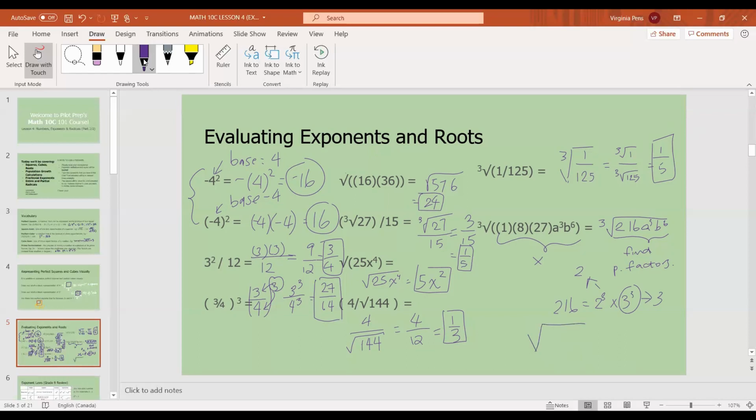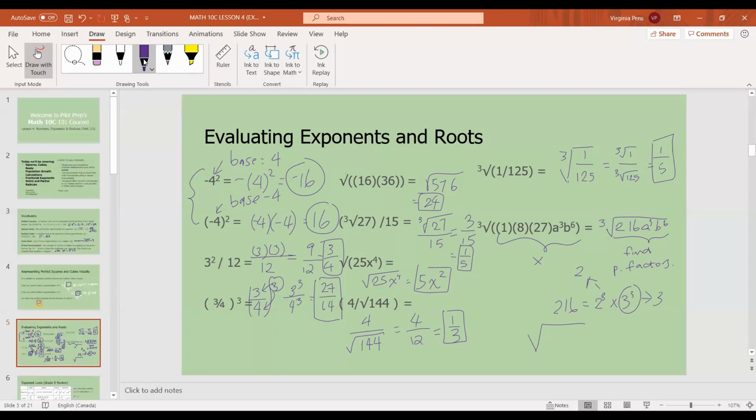We didn't even deal with the variables yet. So same thing for the variables. In this group, we have a times a times a, right? So we can take out 1 a from that group of 3 a's. And for b, it's b to the power of 6. We can take out actually 2 b's from those 2 groups of 3 b's. Very confusing, I know. It'll make sense soon, I promise.